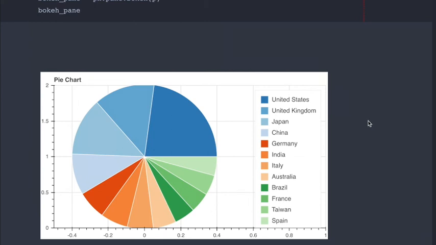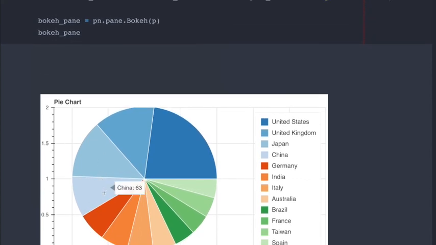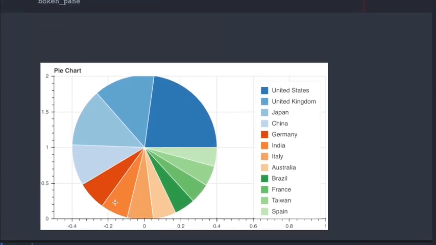And whenever I go with my mouse through the plot, it's just telling me how big the quantity is. In India 42, in Germany 44, in China 63, and stuff like that. So it's just making a beautiful pie chart that is dynamic.